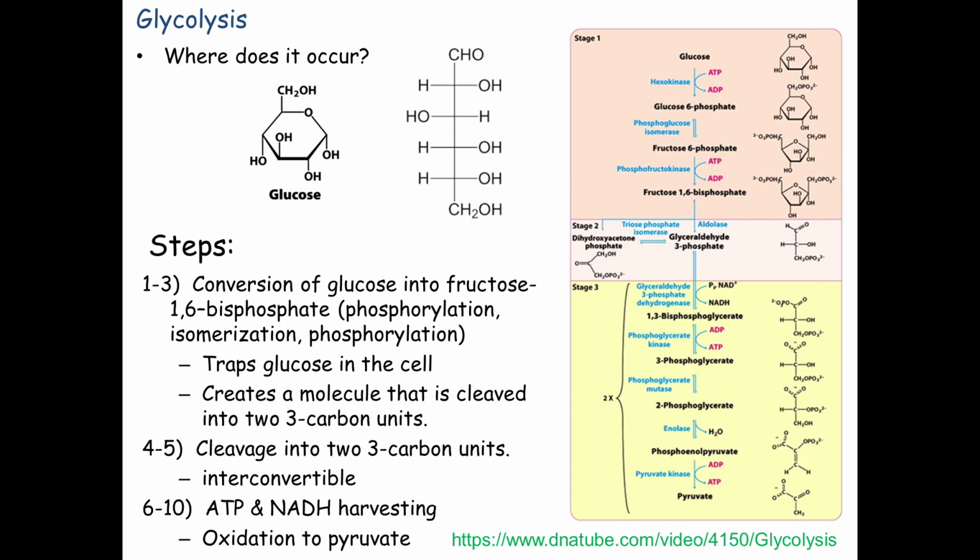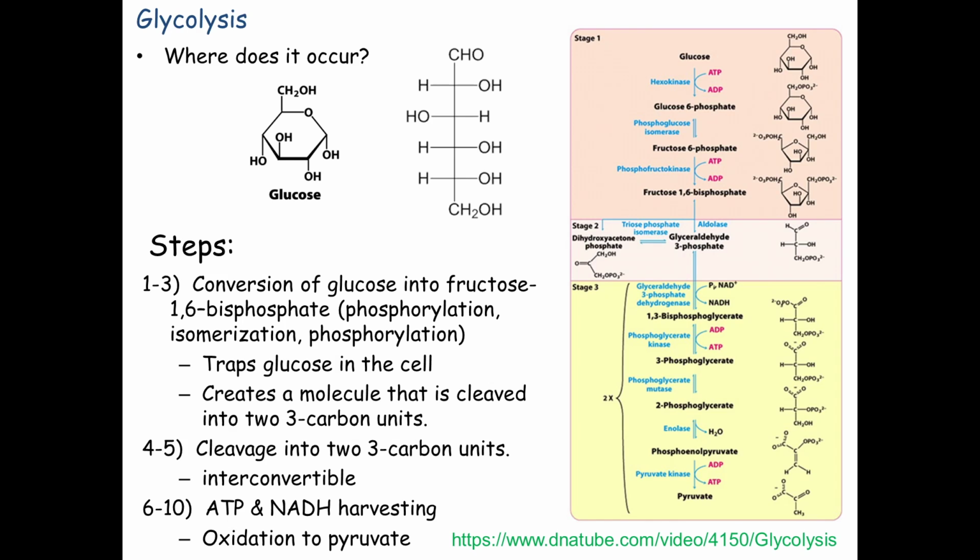One is going to get converted to the other, so I have 2 copies of the aldehyde now, and I'll talk about what happens to one of them. That aldehyde gets oxidized to a carboxylic acid, and a phosphate gets put on number 1 at the same time. In the next step, we take that phosphate right back off and give it to ADP. Then I have 3-phosphoglycerate. I move the remaining phosphate from number 3 to number 2. I remove a water molecule to introduce that double bond. It's really unstable now.